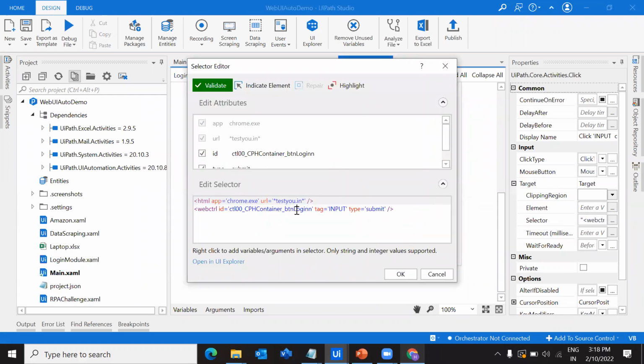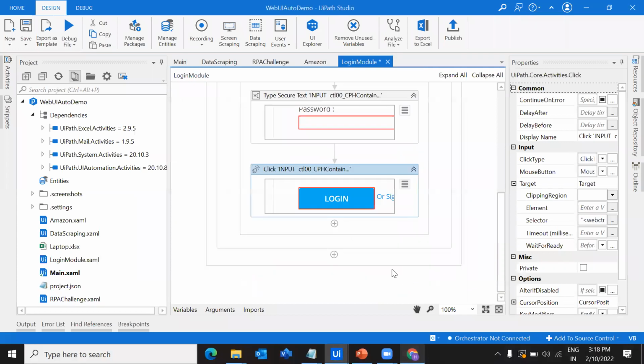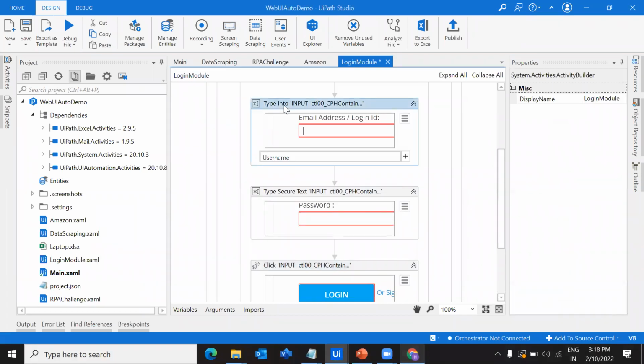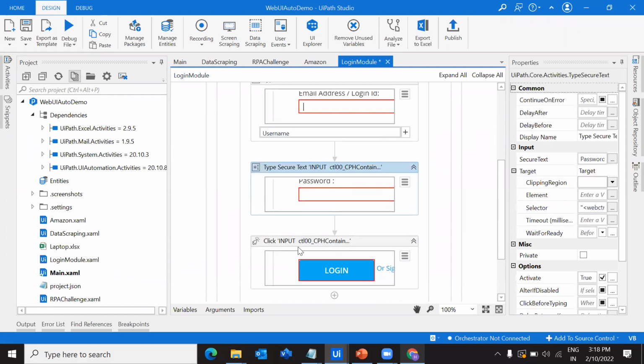It shows login button, and also submission, it's of type submission. So this is highlighted. I'm saying okay. So we are good. We have created activities for typing into the username, then the password, which is of the secure type, and then the login.